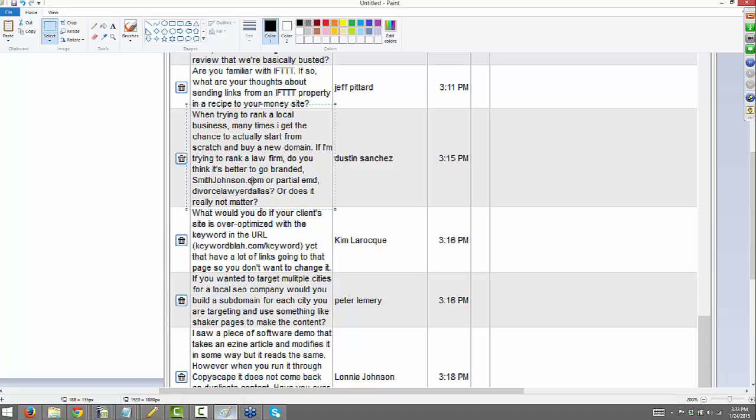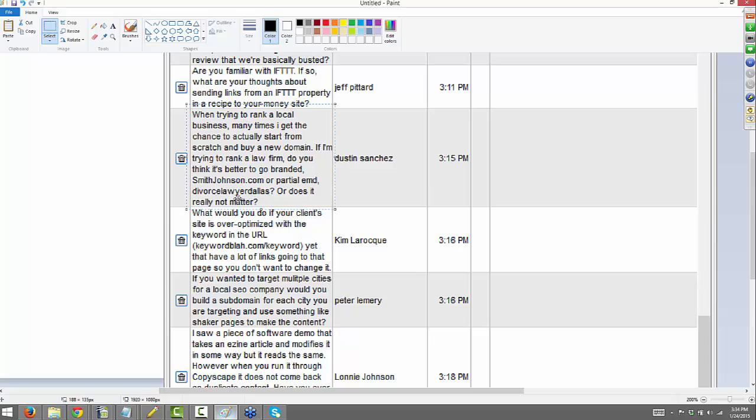Whether you go out and do a PBN directly to the site, or you do a Web 2.0 to the site and then PBNs to the Web 2.0, both are going to work. It's just you're going to approach them differently with the anchor text. You're not going to be as aggressive with an EMD. You're going to do more branded stuff and just let the EMD do the work for you. Whereas if you have smithjohnson.com, you're going to want to work in more keyword optimized anchor text to help Google identify what the site's about.